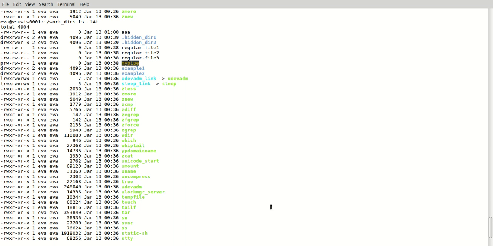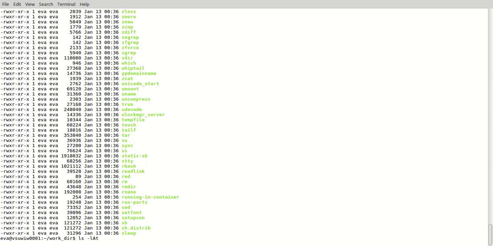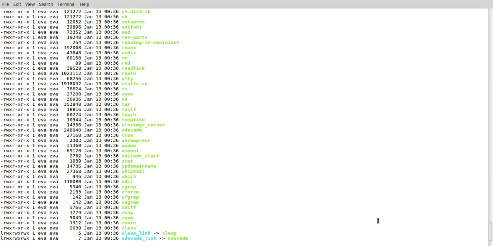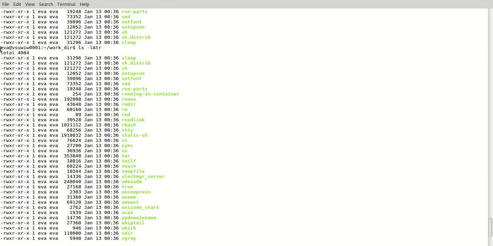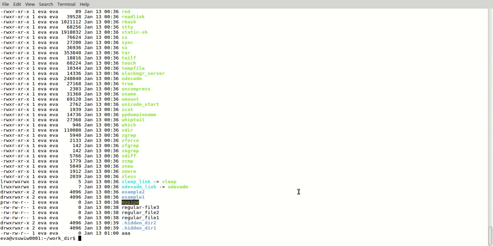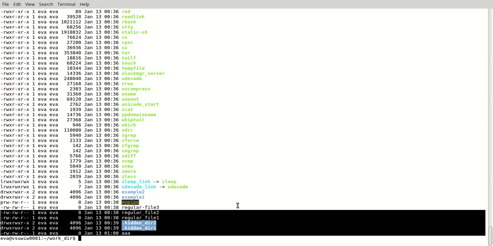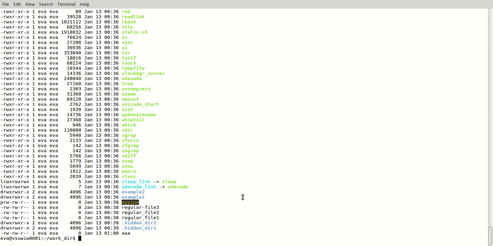Okay, so suppose I want to list the files in the same order, but I want to reverse the order. So with t I can use r. This r is used for reverse order. Now if you see, the oldest files are coming at the top and the newest ones are at the bottom. So reverse order is not just applying to the time. Let's see what happens when I remove a, t, r.